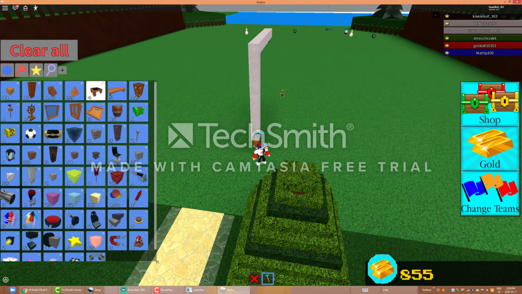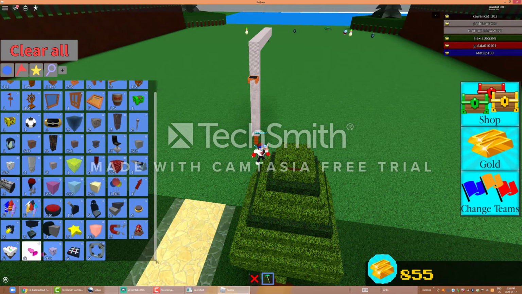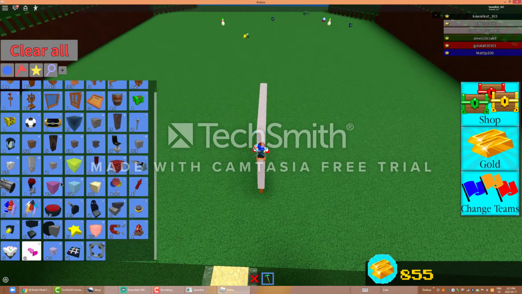So yeah, all you guys are going to do now is place a chair right here. Doesn't matter where, but you want to get it somewhere at the top. Then we're going to eat a candy. Just place it, doesn't matter where. Click it. Once you eat it, you can jump high. There you go. Now I sat down.